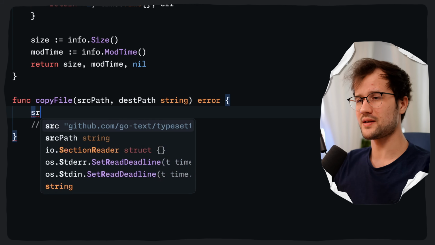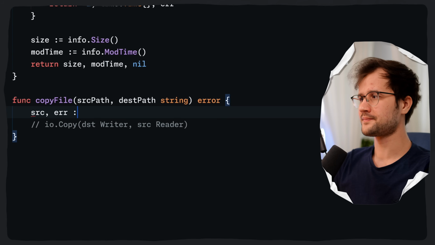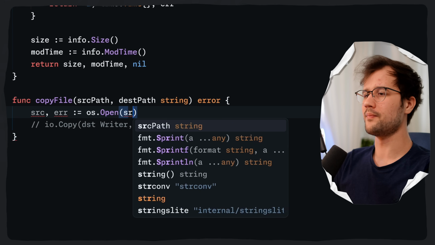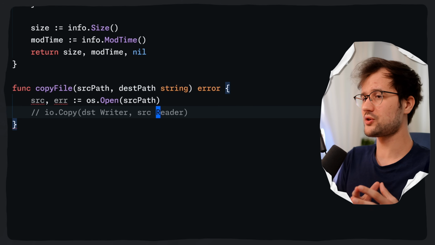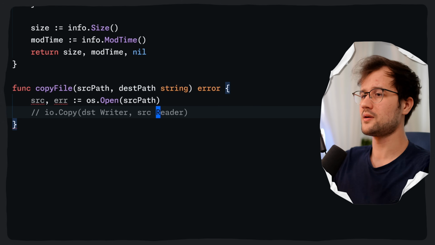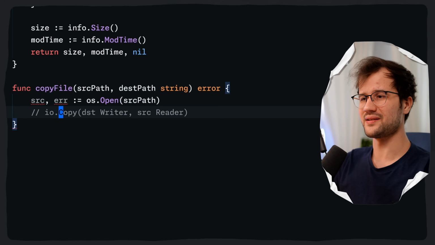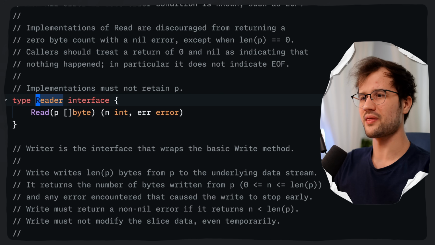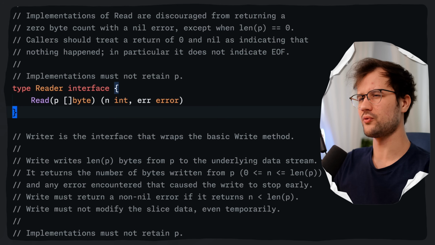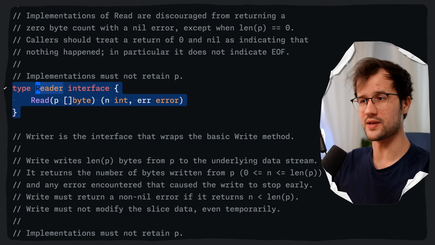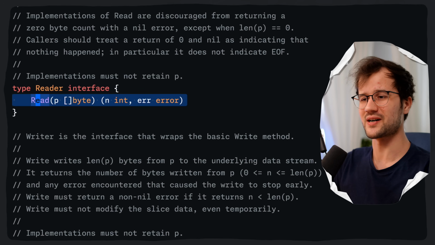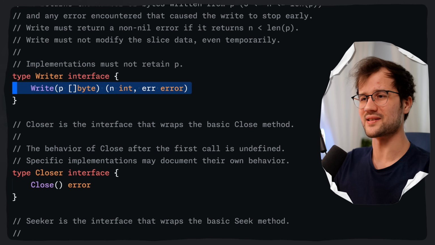So what we're going to say is source and then error, and then we say os.open source path. With that, we actually get the file descriptor of the source path. And this copy function here has the reader interface, which is a really simplified interface that just has the read function, and the writer obviously has the write function.